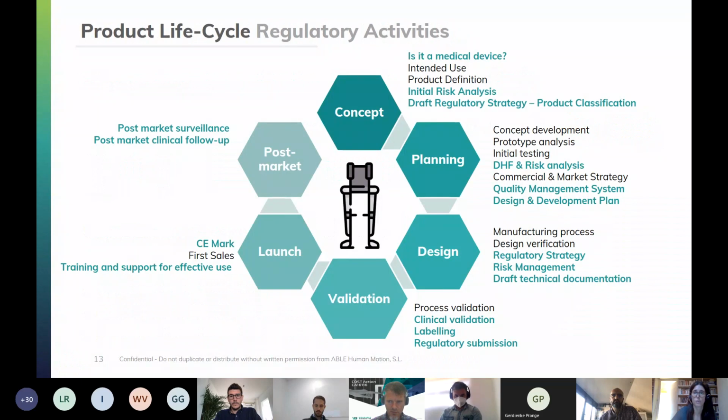And well, to almost end my presentation here, I would like to highlight the importance of starting regulatory activities, which are highlighted in green, from the very beginning of our project. When we are conceptualizing a medical device that we want to produce, it's very important to start thinking about which regulations this medical device will be subject to, because a decision at that stage can have a huge impact later on and can be a bottleneck to keep going towards the market. And as you can see, the MDR really focuses on this life cycle and keeps evaluating and reevaluating risk during the entire procedure.